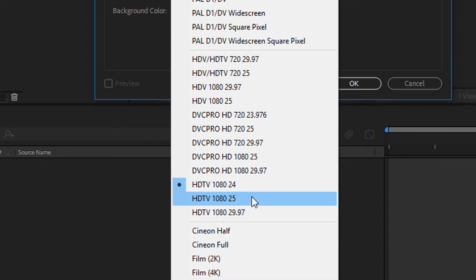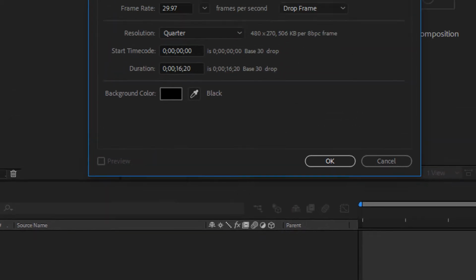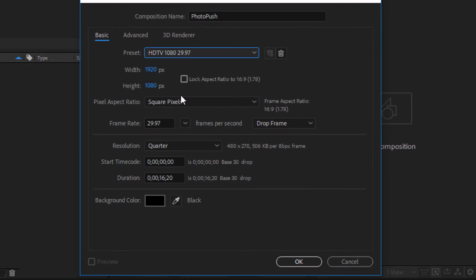Then if I'm doing a project and I want it to look a little bit more like a film look, then I might have set my camera to 24. But for this project, I know that I'm going to be using mostly footage that is going to be at the 29.97. So that's how you'd make your decision there. I'm going to go ahead and choose the HDTV at 29.97. And you'll see that we can confirm that that is actually 1920 pixels by 1080 pixels. And we can leave it at square pixels. The frame rate shows up here at 29.97.